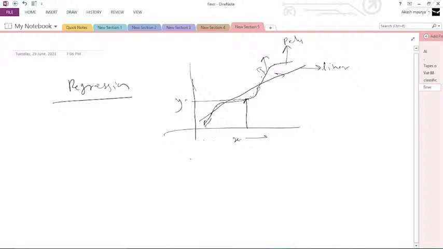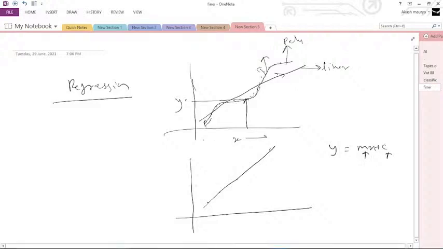Let's say not all points can be fitted with a curve. Some points, let's say we have some linear points, can be fitted with a line only. So how will we find the line? Let's say if I represent it as y equals mx plus c, how will I find the value of m and c so that it makes this line? I can make a line like this, a line like this, or any line, but how will I find the correct value of m and c so that I fit the line in just the correct way on the data? Okay, so this is called the regression problem.